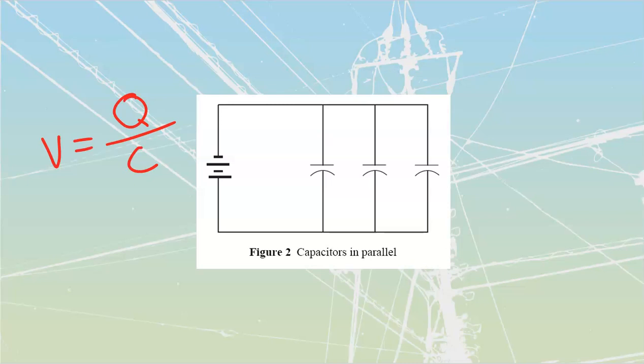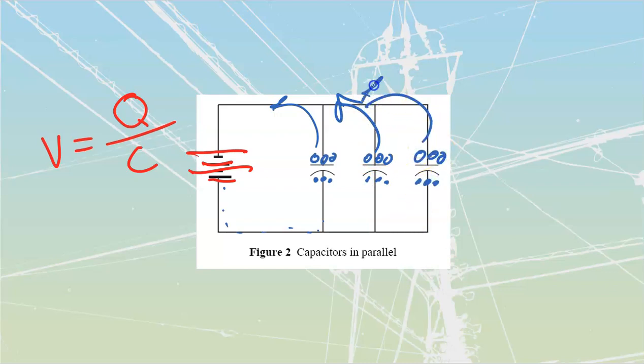What we see when we put capacitors in parallel is that we are going to have an increase of our plate. Let's just fix that battery first. We're going to have an increase of our plate because I'm going to be able to store my 3 onto here, driving 3 away from here, back to the source. I'll store an additional 3 over here, driving away 3 back to the source, and store an additional 3 over here, driving away 3 back to the source as well. And what I see is that I have tripled the amount of Q across there for that same value of voltage, right?